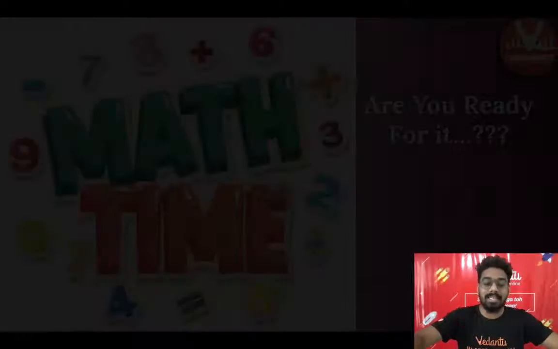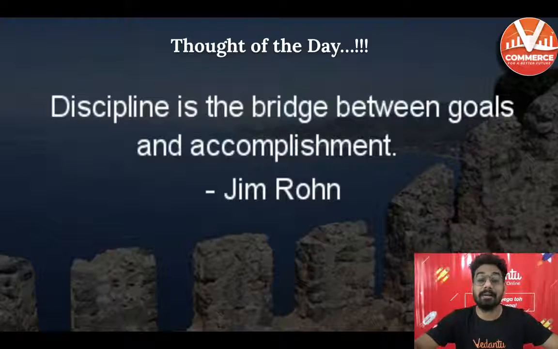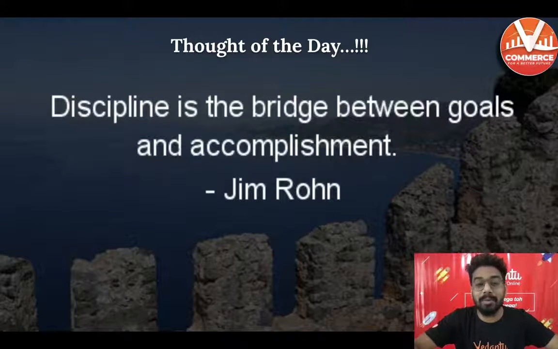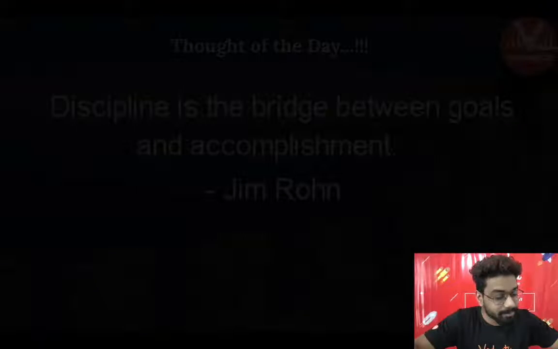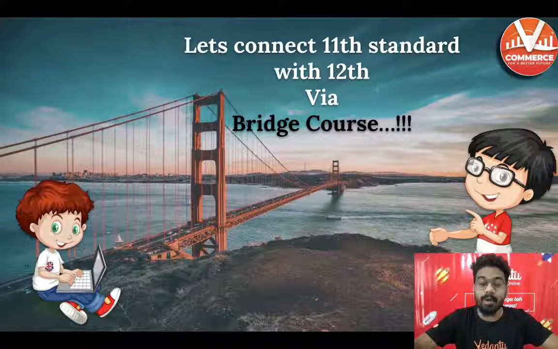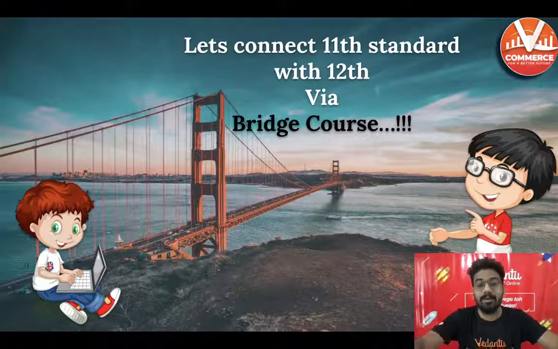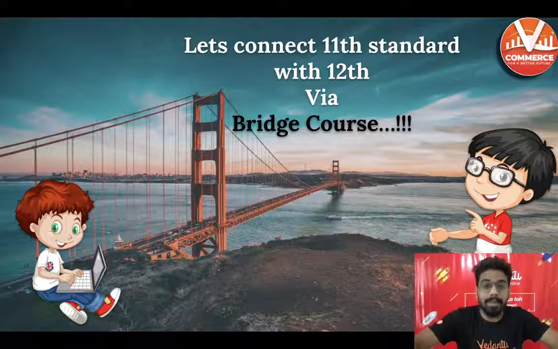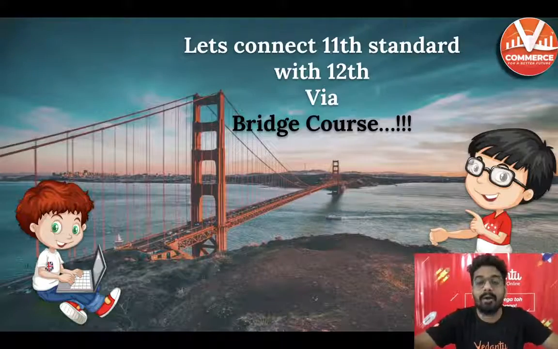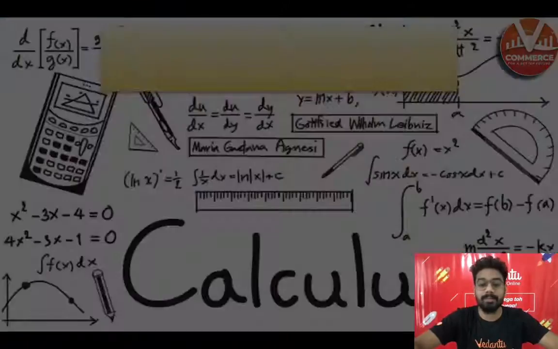So we will start the session with a positive thought. Discipline is the important bridge between goals and accomplishment. And we are doing the bridge course, so I want all of you very disciplined. Keep your josh high, keep yourself very disciplined, at least in 12th. 11th got ruined, 11th did not go well, whatever it was, it's completely fine. Now take this as an opportunity and start working on it.